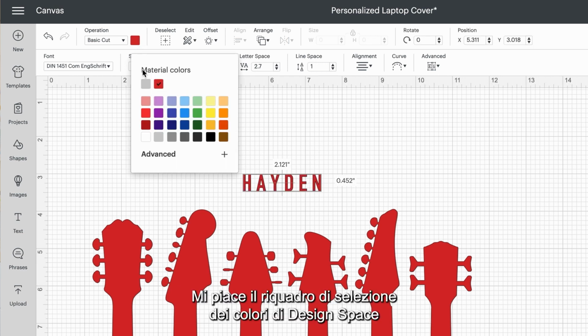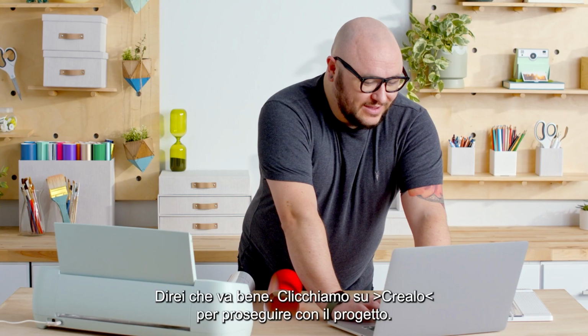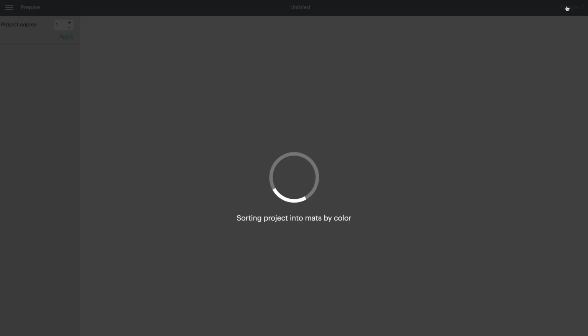One of the cool things in Design Space is when you click on the color swatch, it has a top row of recently used colors, so I can easily find the colors in my project. All right, that looks pretty good. I'm going to select Make It so we can continue on making our project.